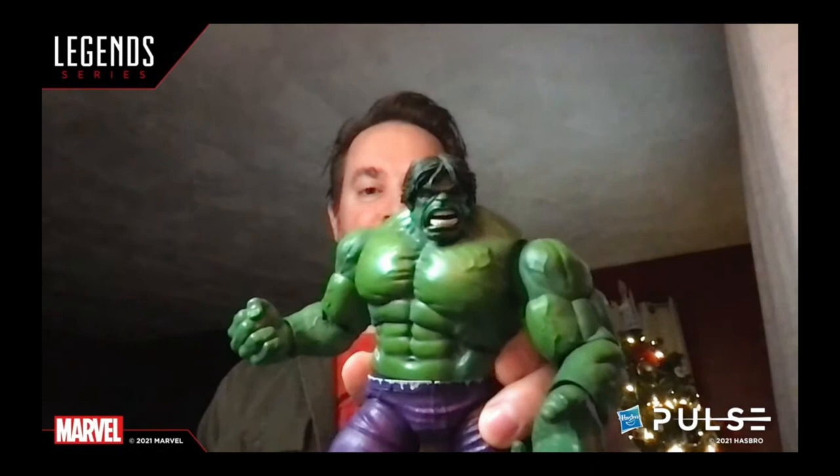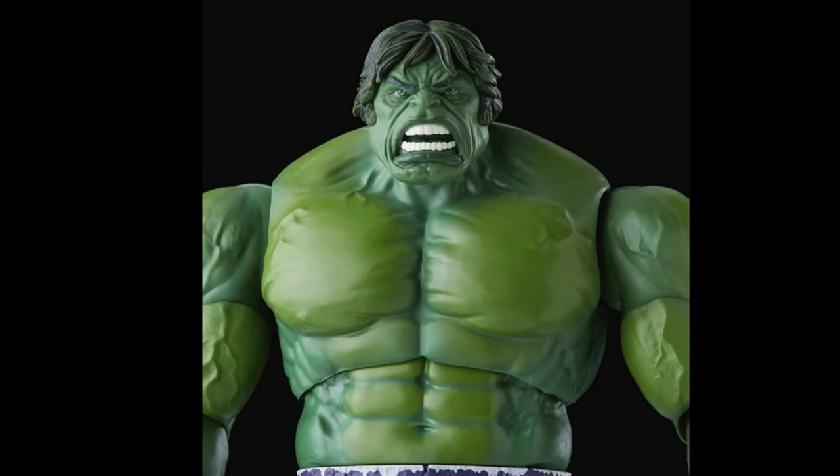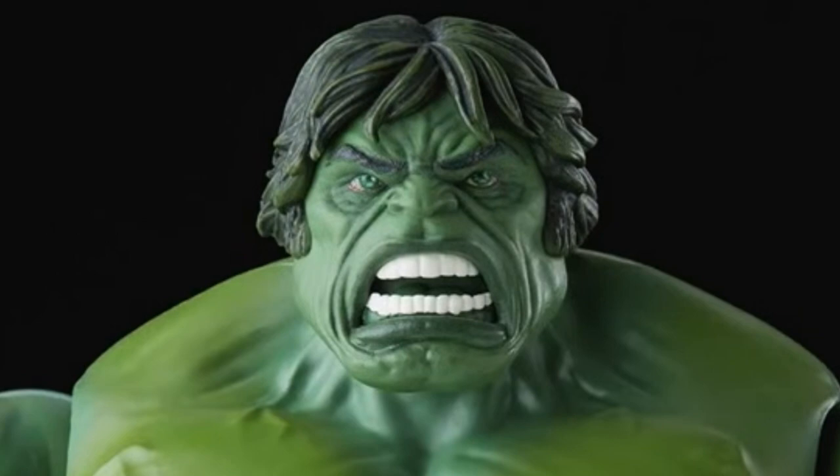I don't know if I'm liking the new head sculpts. I don't mind them reusing the body mold, but this head sculpt I really don't like. My initial reaction to seeing this — I literally said out loud, 'Ew!' And that was during the DGDX animated sequence. I was watching it, enjoying it, and if a figure doesn't look good from DGDX animation, that's all on the figure. He's got like a big old sausage for a bottom lip. I want to see someone make a meme about there being a pickle for a bottom lip — that looks so off to me. That facial expression is bizarre to me.